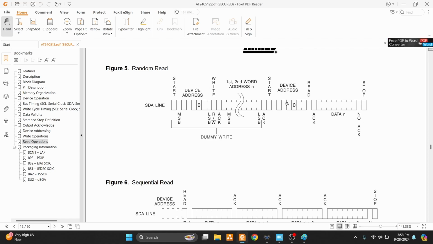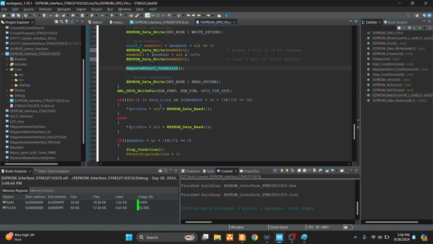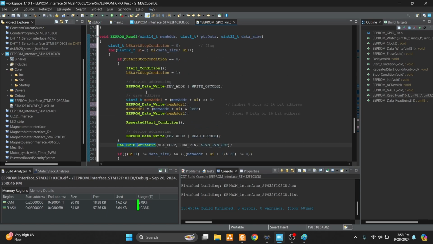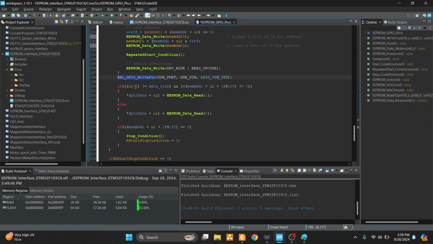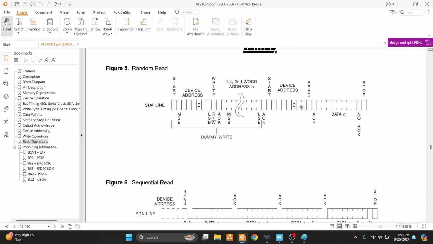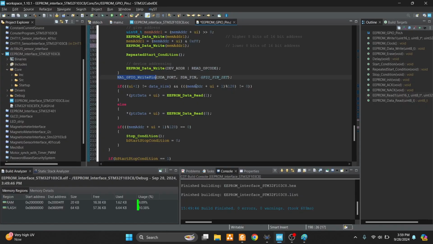Again we have to send the device address with read operation. Okay, so device address with read operation, right? This is done, correct? Now we are getting the data, we are reading the data. So device address, and then the data will be available on the I2C pins.